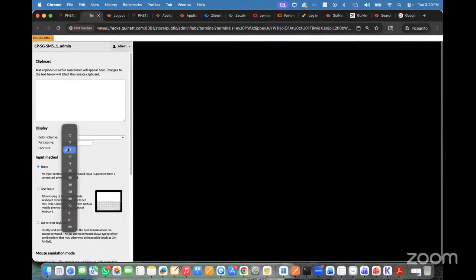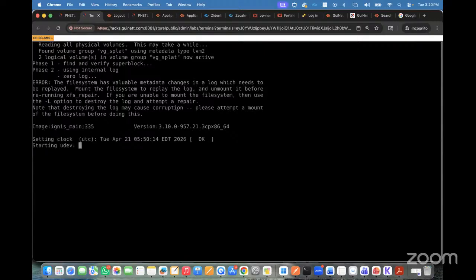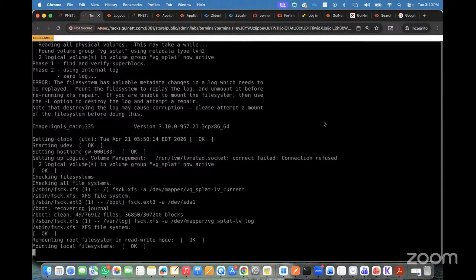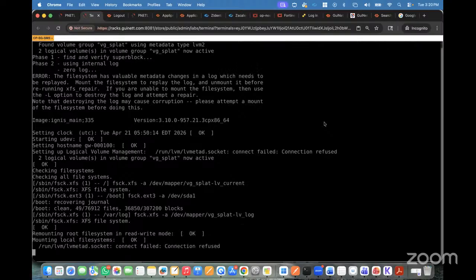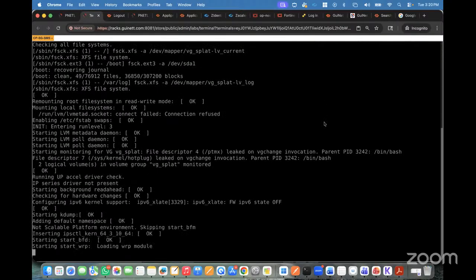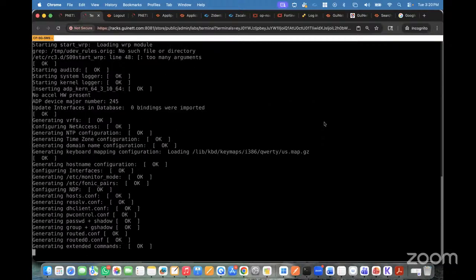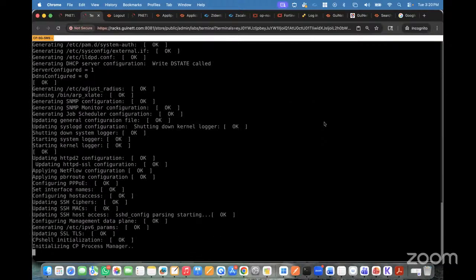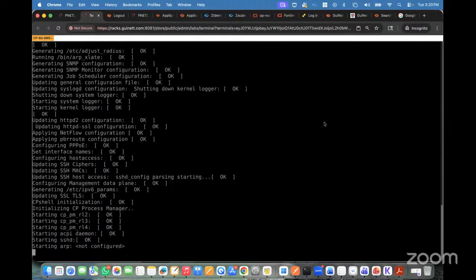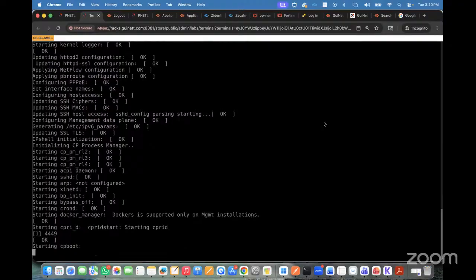Sometimes, if we do not have the right resources for the firewalls, it is not going to boot correctly. So let's wait. It will take a little bit of time, guys. We cannot do anything until it has completely booted. Once it boots, I will show you all the interfaces available on this firewall and how to assign the IP address on the interface. So it's booting up.